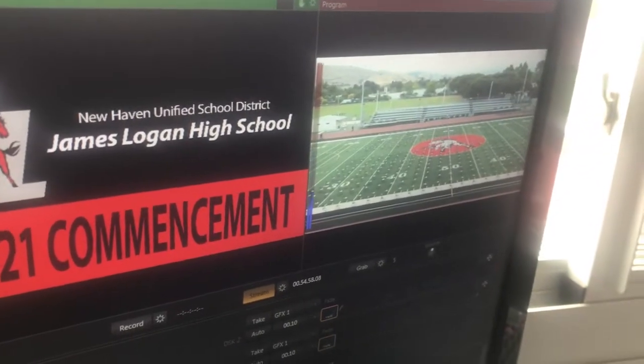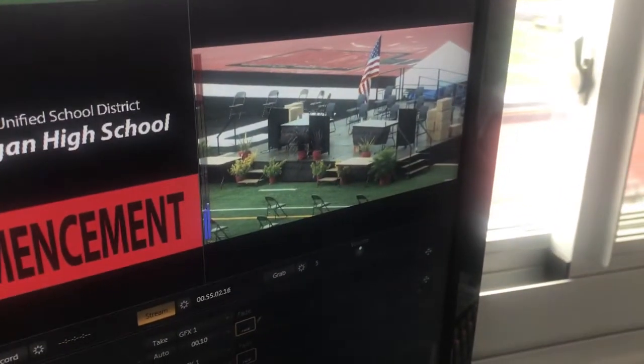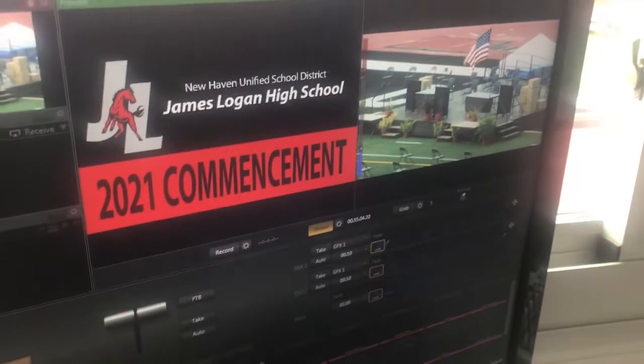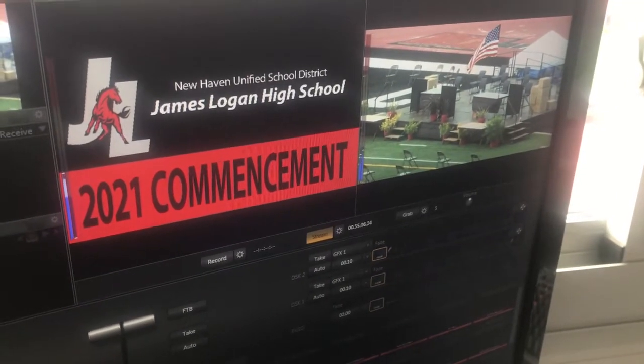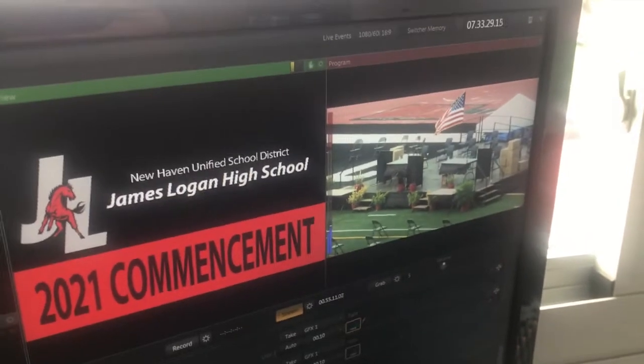So here I'm changing 1, 2, 3, and that's on the program feed. So remember, program is what goes out. Don't get it confused with preview. Here's preview. Of course, preview right now we can't see anything because we have a graphic overlaid.